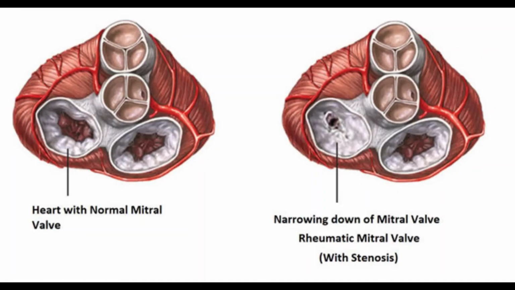All right, so what is rheumatic heart disease? That is the manifestation of heart disease that follows the rheumatic fever. All right, it affects all heart layers. They can have endocarditis, myocarditis, or pericarditis. It leads to valvular damage because of vegetations, particularly with the mitral and aortic valves, all right?